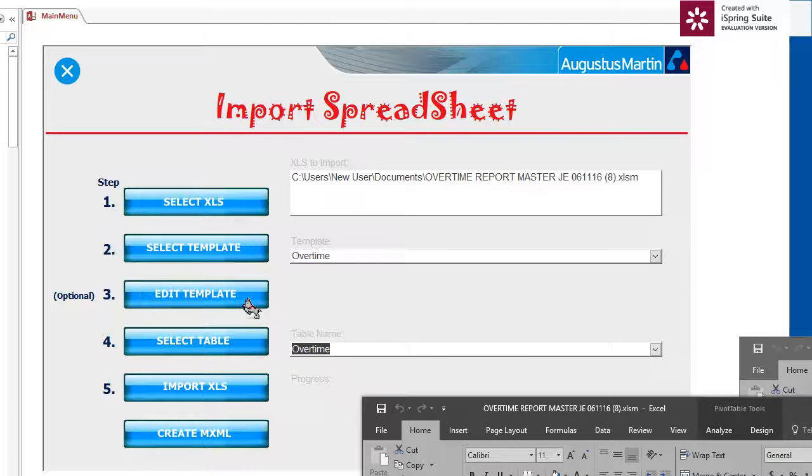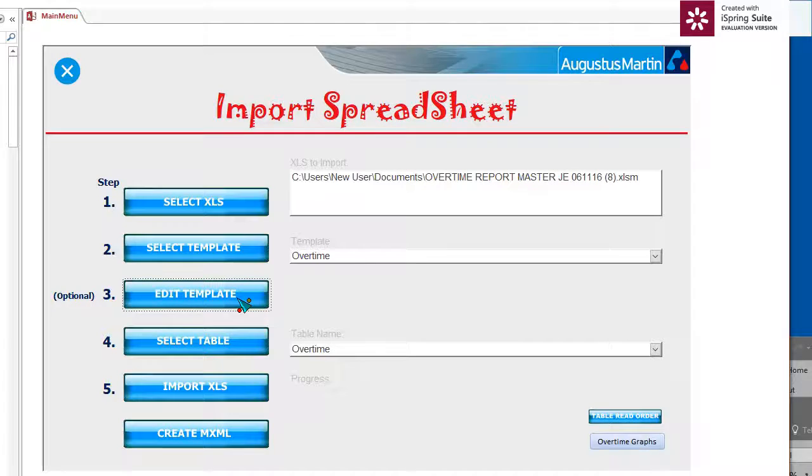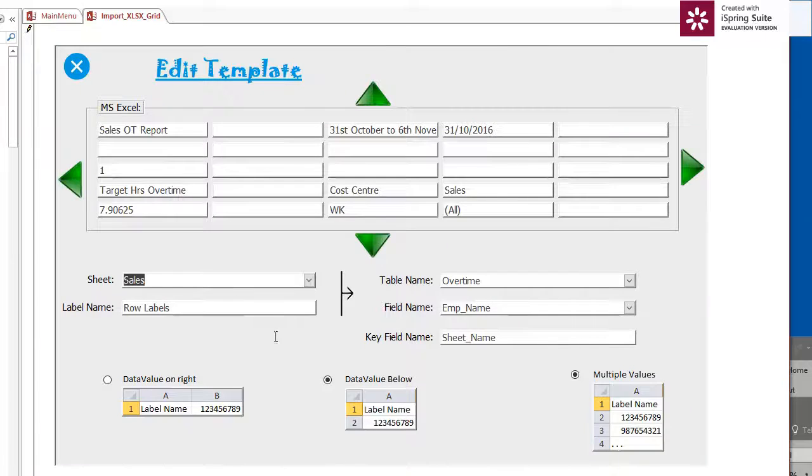You wouldn't normally edit the template when importing different spreadsheets, but in this instance we'll have a look at that and see how that's done. So we'll edit the template. There we go.